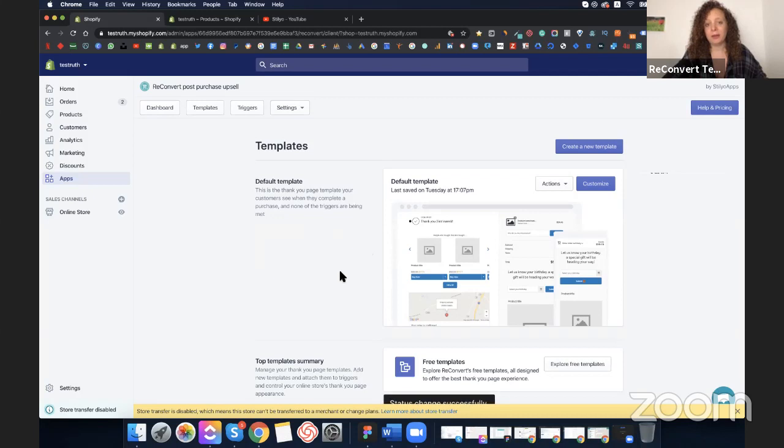And now, no matter what order is done on my store, this is the page that people will see. They will see the same thank you page no matter what. It's true that we have some dynamic product recommendations in there, but the page itself is pretty static. It doesn't really matter who the customer is, what they bought, they're going to see the same thing. Maybe the product specifically would be a little different. Now, this is not a bad thing. Honestly, for most of our customers, this is good enough.